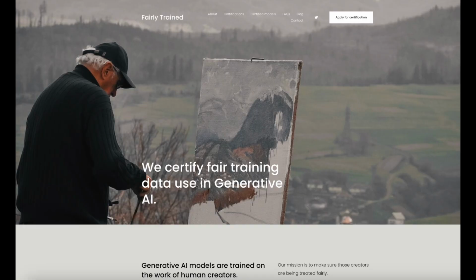One of the things that I find fascinating about Infinite Album is the fact that you guys have been certified as Fairly Trained, right? Which is a non-profit founded by Ed Newton, and I think it's a very important debate which a lot of people are not exactly aware of, and how this certification happens and what the process is. And for a consumer, how can they be really certain that the algorithm has been fairly trained? Could you talk a little bit about that, and how you made the decision to seek that certification? Yeah, absolutely.